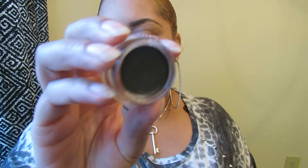Hey y'all, it's Kelsee Briana J, and I'm going to show you how to do the perfect smoky eye using Melt's Dark Matter eyeshadow stack.